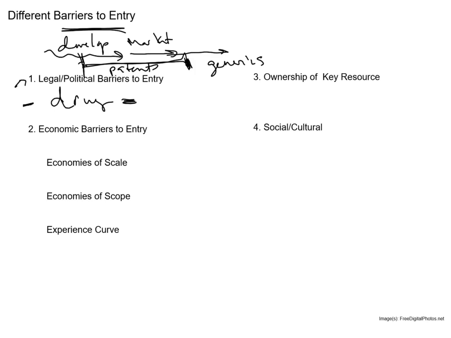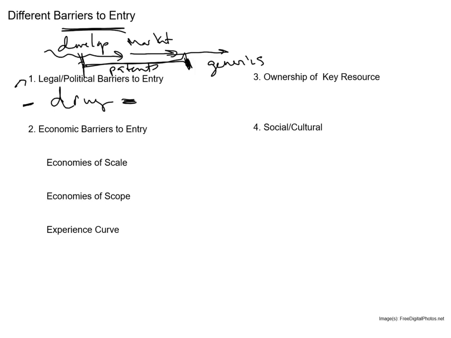So usually I ask the question, if a drug company has a patent on a drug, does that mean that no one can produce their drug? That doesn't actually mean that, right? Other companies could produce their drug and try to sell it in the market, but what that patent does is it gives that company that holds the patent intellectual property rights, which means they can go to court and sue for economic damages, and it's the threat of that that keeps firms out of the market.